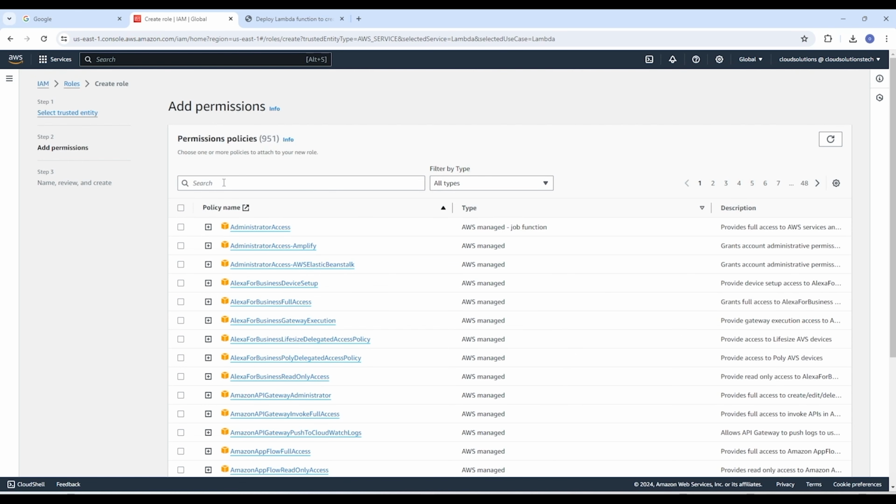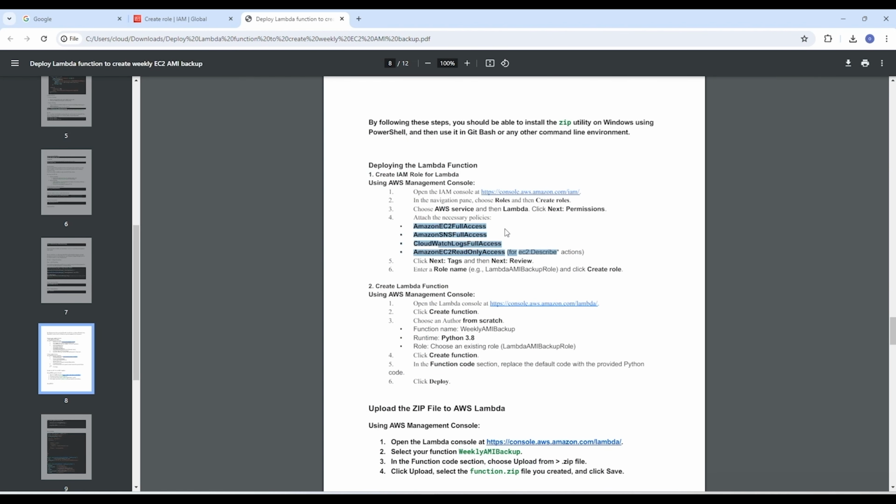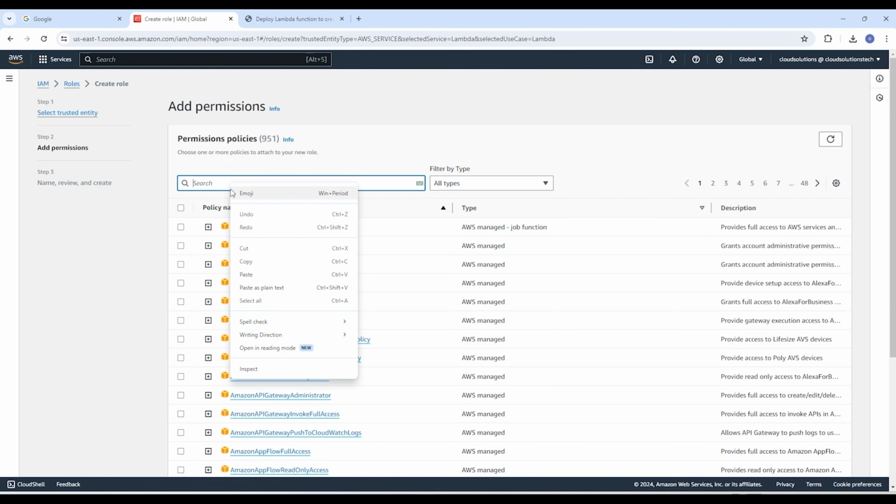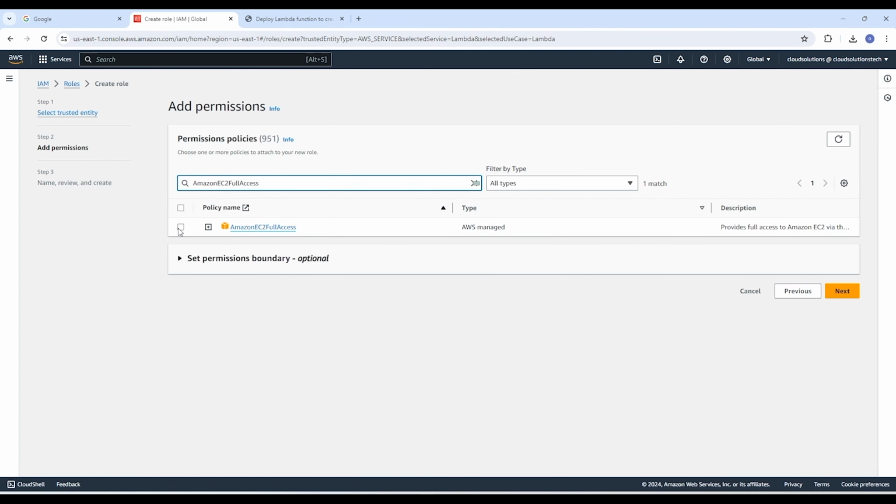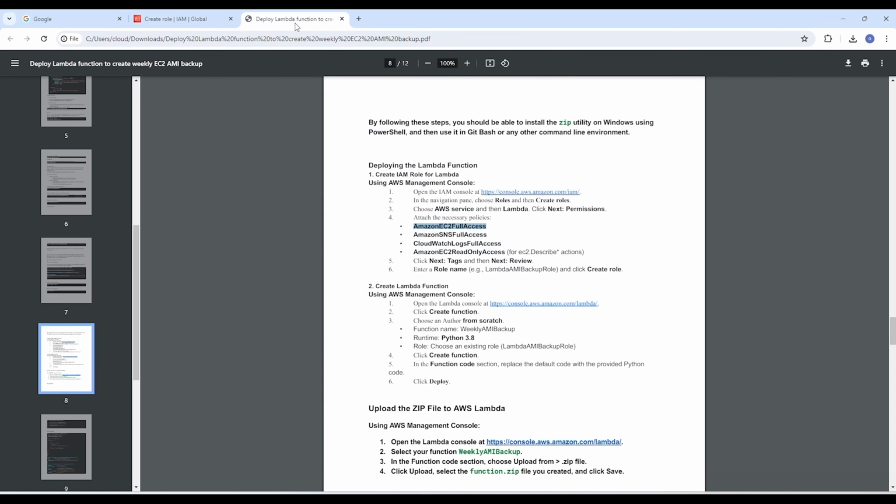And then here we need to add the policies. What are the policies that we need to add? We mentioned here that we want AWS EC2 full access. Let's copy that. We just copy and paste. Right, we have that tag. The next one, let's copy and paste.